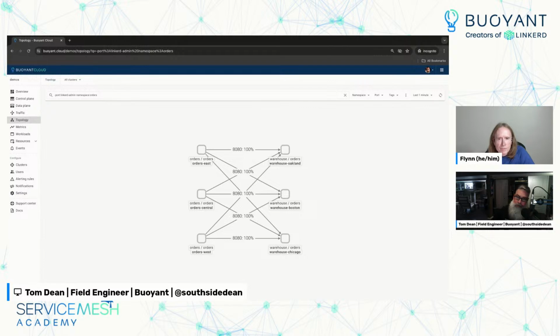So we've got an East zone, which is where Orders East and the warehouse in Boston live. West zone, which is West in Oakland, and right here in the middle, we've got Central zone, which is Central in Chicago. But we've got the app configured just to talk to all the endpoints, so without any direction from the service mesh, they're just spreading the traffic. If we take a look at traffic distribution, it's about 1/3, 1/3, 1/3. Request rates are about 50 requests per second, theoretically.